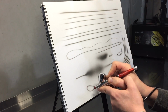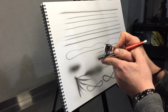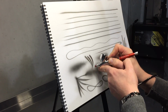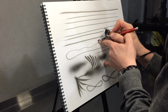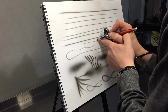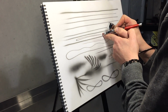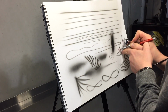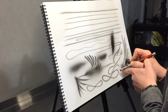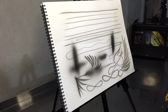So I think if you're going to run it at a lower pressure, you definitely want to thin the paint out more with this particular airbrush, just to get that performance and to be able to get that real fine detail. I will be playing around with doing some artwork with this particular brand of airbrushes. I've got a few to test, so let's turn that pressure up a little bit.